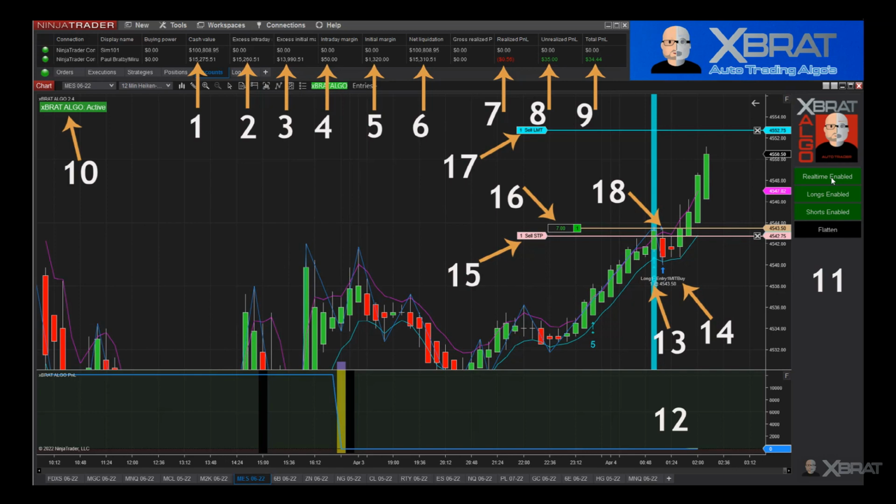So this particular instrument has been optimized using the xBratAlgo, but for some reason the markets turn and the only things that seem to be working are shorts at this moment in time, so just disable the longs. Click it and it turns red. The same for shorts. And then at the bottom is the flatten button. If you're happy with that profit right now, and you see that there's some data coming out, if you're active and you're actually looking at this, you can click the flatten button, it'll take those profits right now. So that's the small control panel we have there.